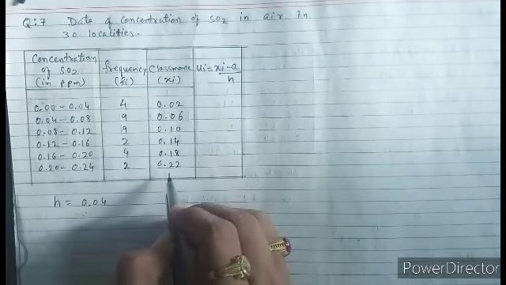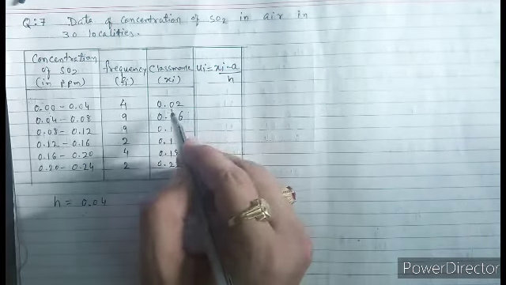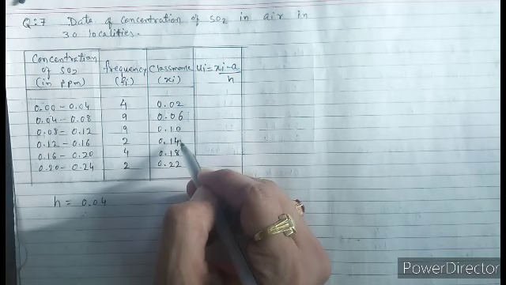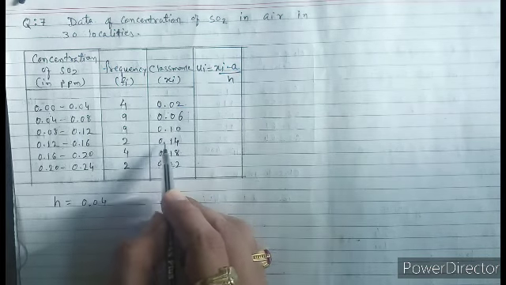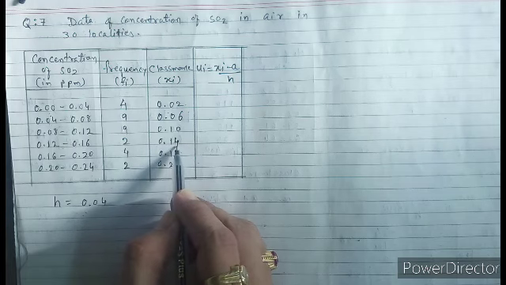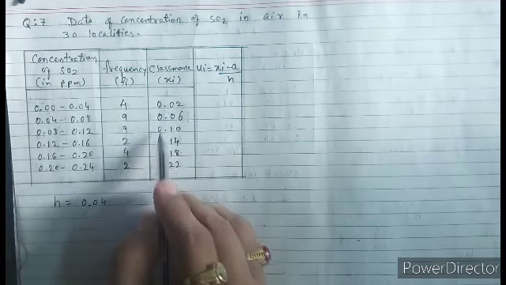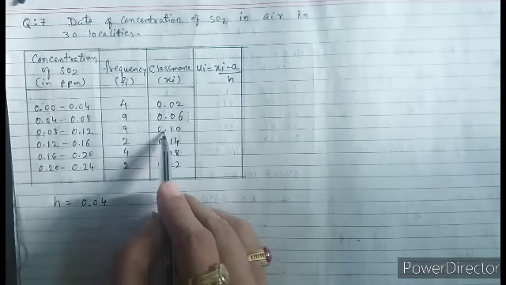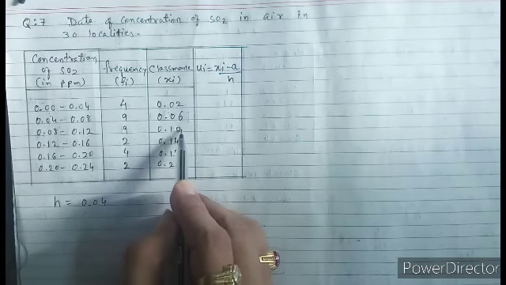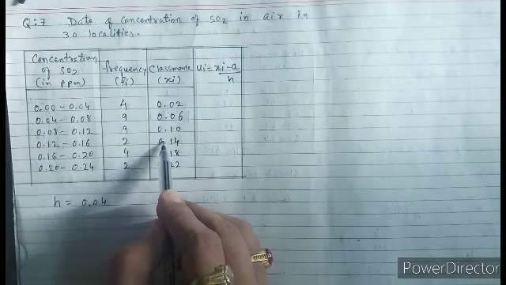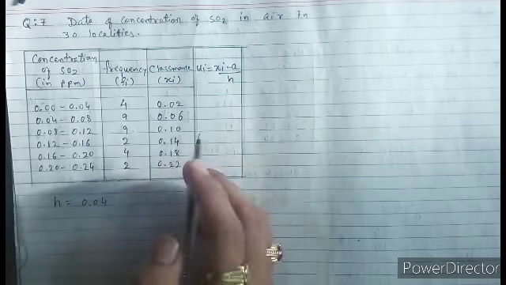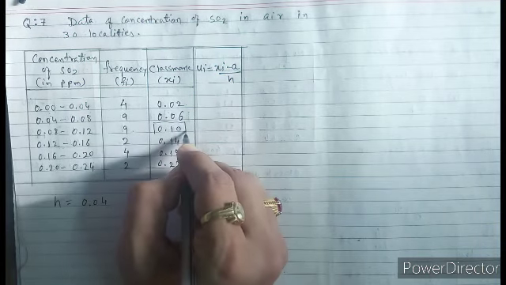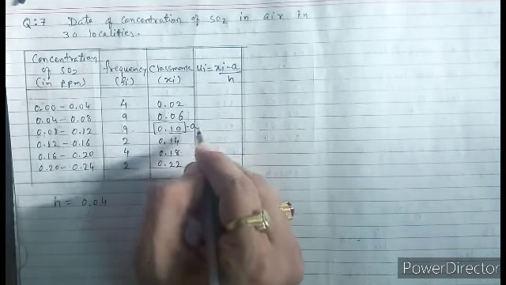Now we have to assume A, the assumed mean. Here there are 6 terms, 1, 2, 3, 4, 5, 6. So in between you have two values, 0.10 and 0.14. In episode number 2 we have discussed this. Whenever there are an even number of class marks, we have two values in the middle terms. So out of these two we have to assume A as the one which has the higher frequency. Therefore here the assumed mean will be 0.10. This is our A.